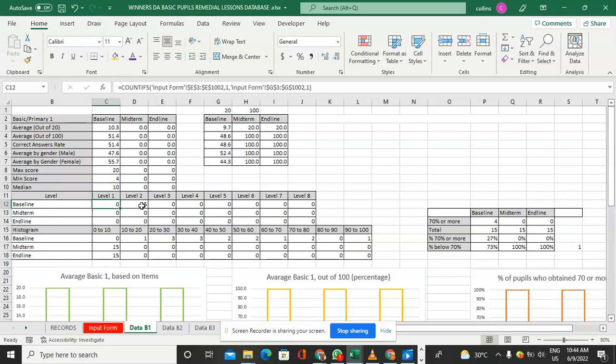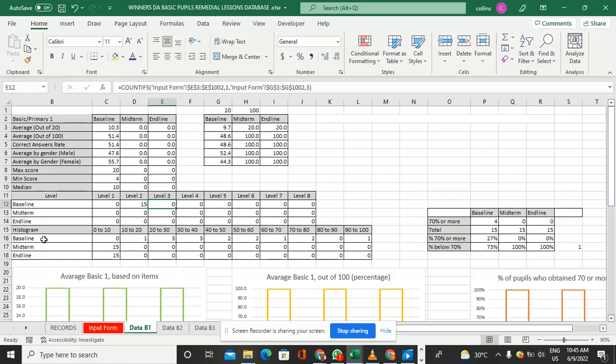Here it means that 15 learners in P1 were placed under level 2, and here no child in P1 was placed in level 3, 4, 5, 6, or 7. That was based on their performance. The same thing applies to midline and end line.